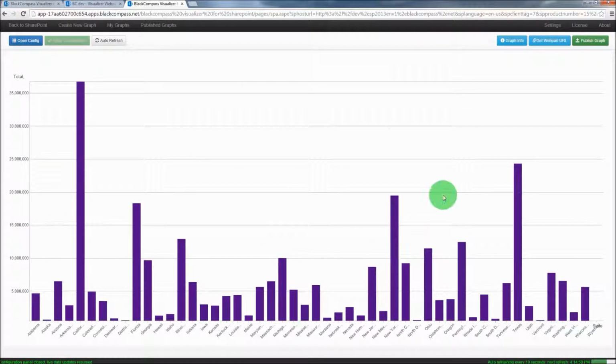Once I'm happy with the changes that I've made to the graph, we now need to republish this graph so that it can be reflected on our web part page.